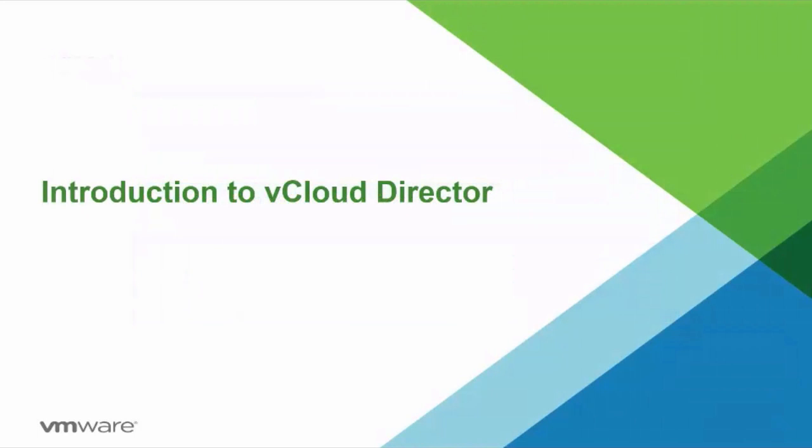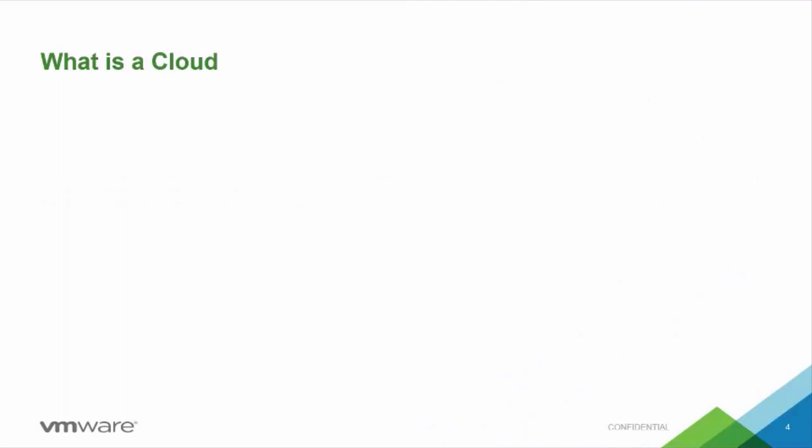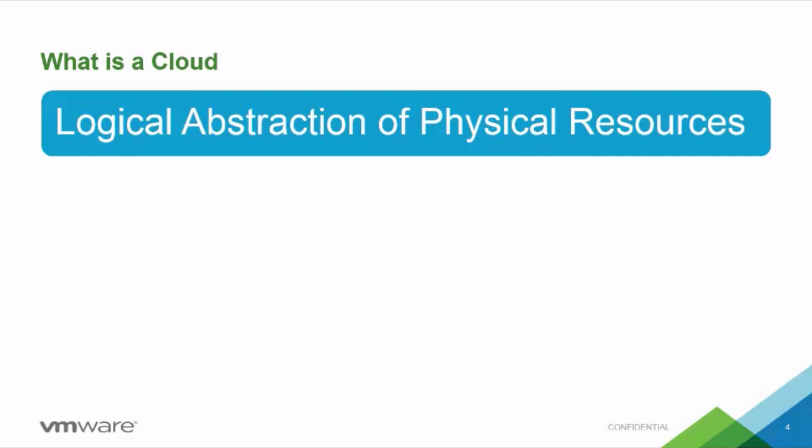As I mentioned earlier, this is going to start from the beginning, I suppose: what is cloud computing, and we're going to move into what vCloud does and how it does it. So, an introduction to what a cloud is. It's a logical abstraction of physical resources, and at the end of the day, all a cloud is: a customer will buy a subset of resources, and it's up to the service provider then to actually look after the back-end servers and things like that.